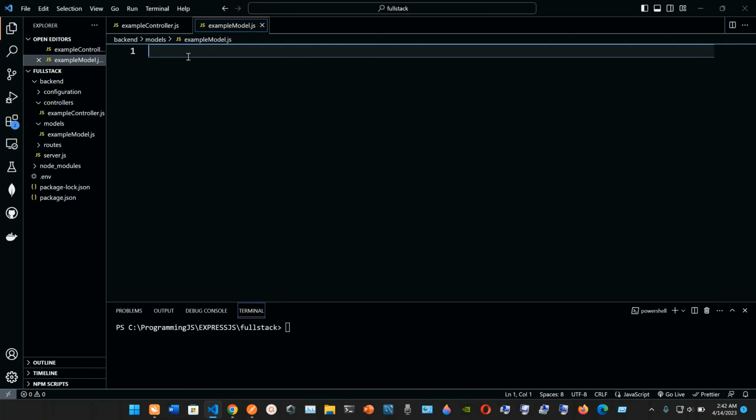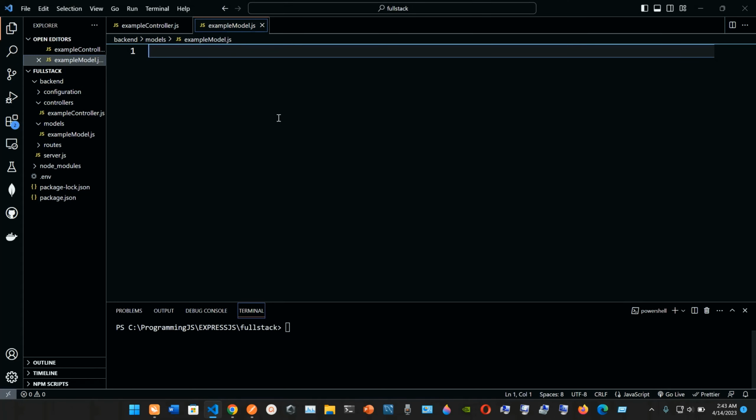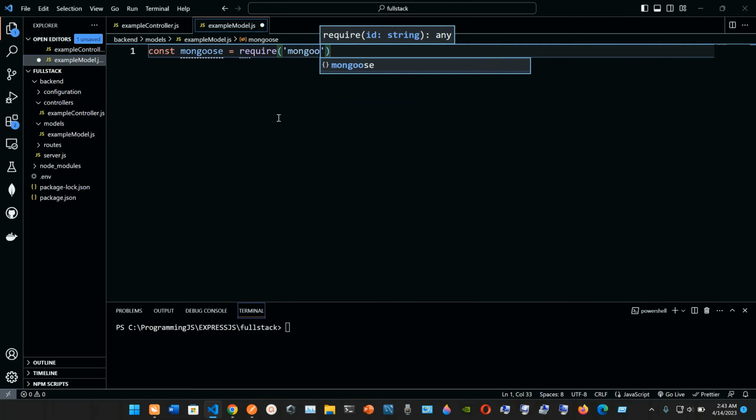What we're gonna be using this time is we're gonna bring in Mongoose. This is our model, so we're gonna bring Mongoose, and you can follow this example here, but in this particular example, we're gonna require it like this. So it's gonna be mongoose, like that.